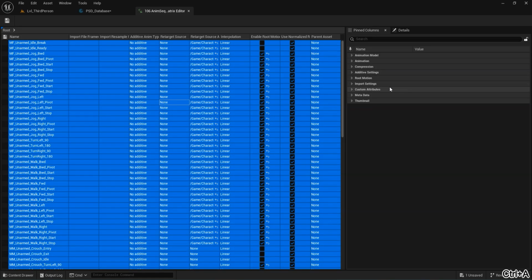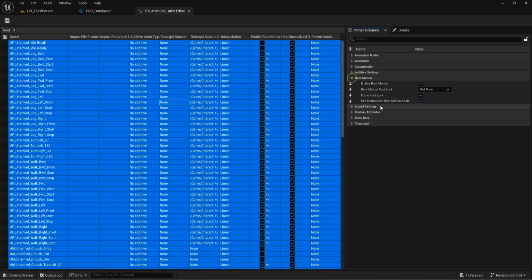Select all, go to the root motion, and actually we have to enable root motion here. Some are not enabled, some are enabled, so we have to enable all the animations here. So enable root motion, just say yes, and again do the same.